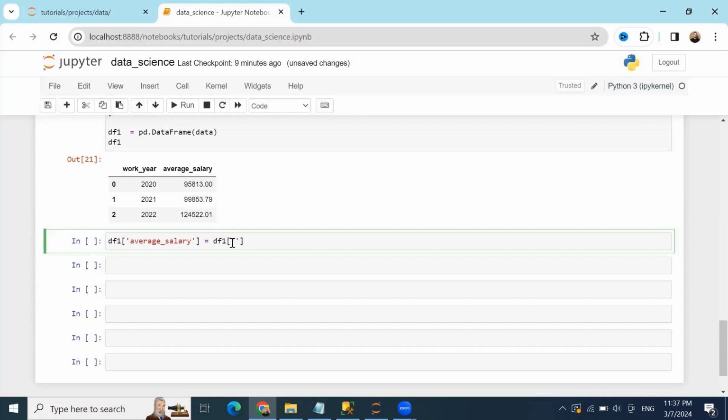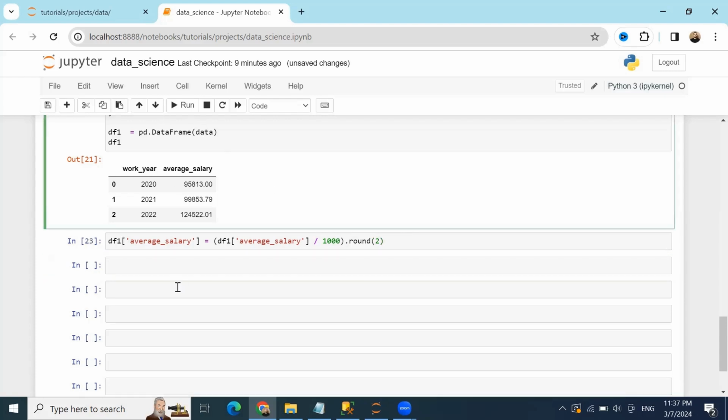df1 again average salary divided by 1000 and rounded to 2, round to 2.